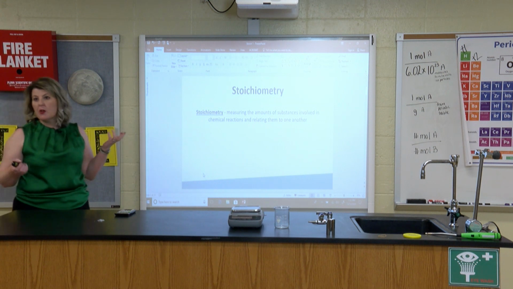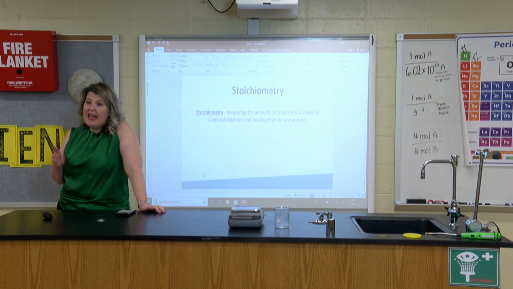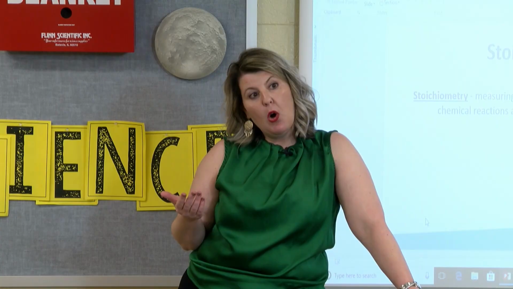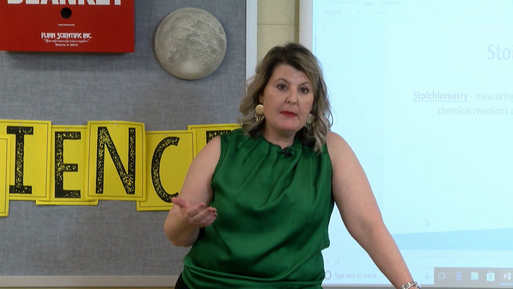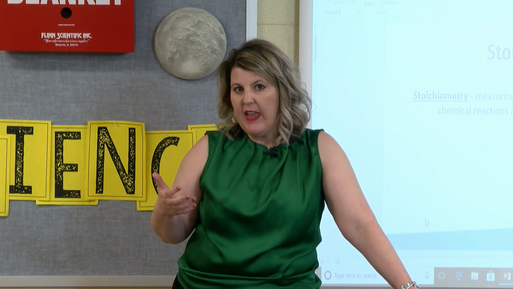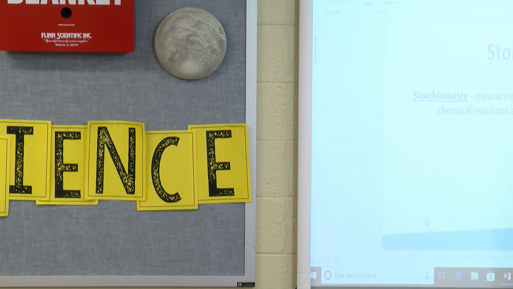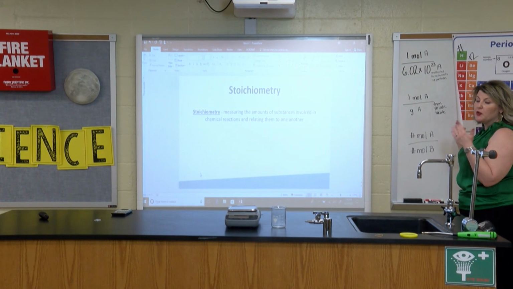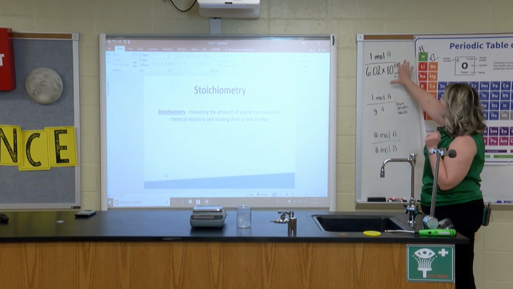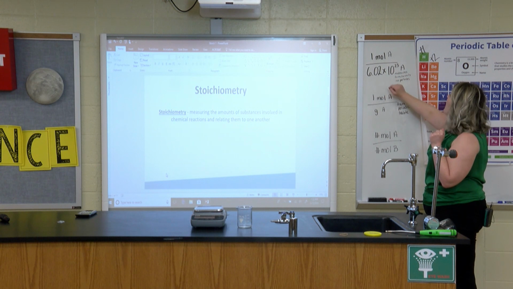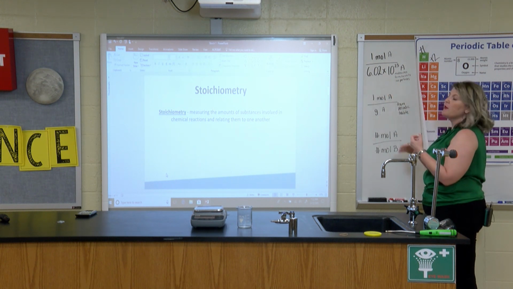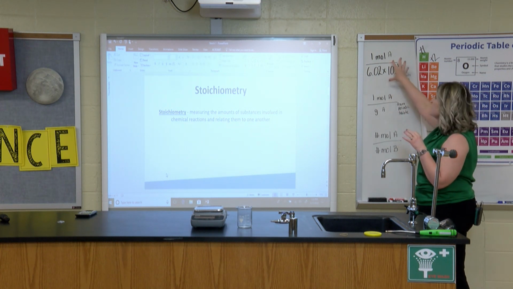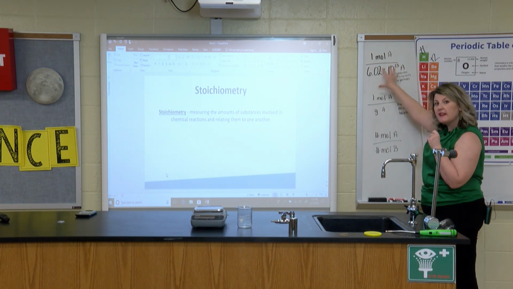Well, what is stoichiometry? If you remember back to last week, we talked about conversions. We talked about how you go from atoms to moles and how you go from moles to grams. And we're going to continue our discussion with that this week. We're going to look over here at the formulas or the conversion factors that we used last week, and these are the only ones that you're going to be allowed to use. So the first one is moles of A is 6.02 times 10 to the 23 molecules or formula units or representative particles of A. These things have to be the same chemical.